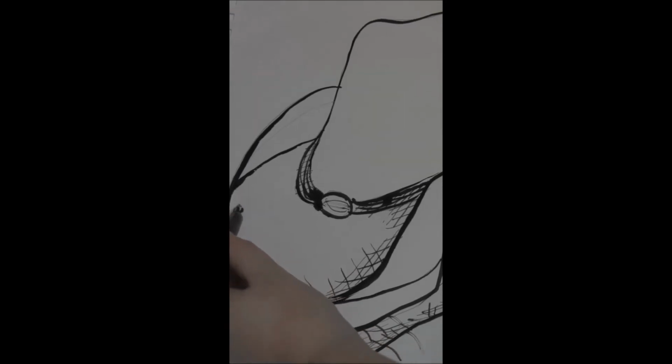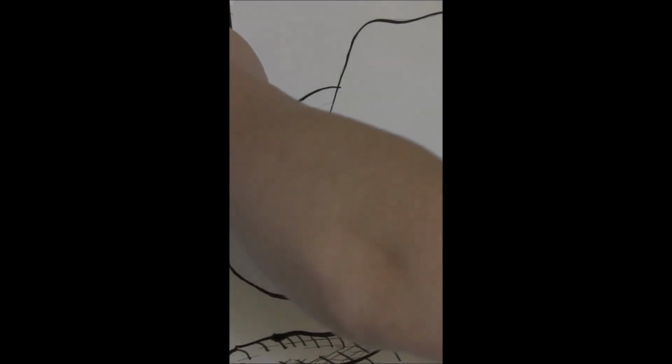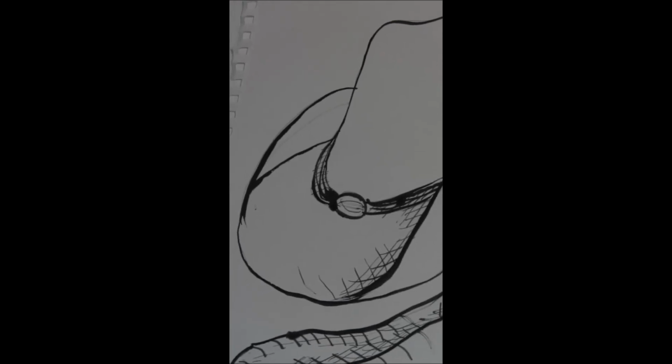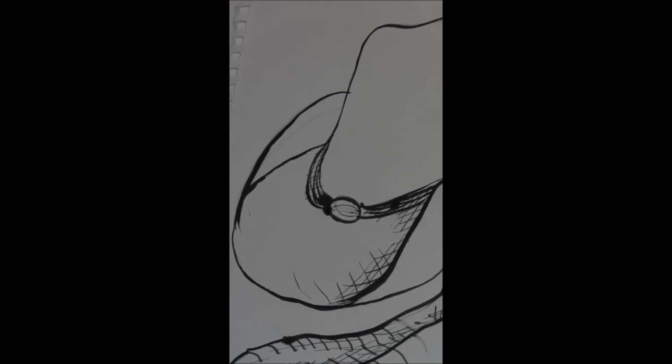On this side, it's easier to run the ink down actually because my paper is vertical and yours isn't going to be, so you won't have as much trouble with that. But if your pen did dry up, you can rinse it out with water, and in fact when you're done this sketch, make sure you clean out the nibs because they tend to clog. If you don't, you want to use your pen again and again.